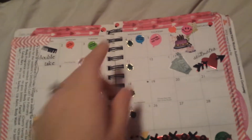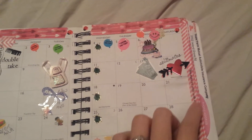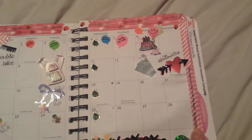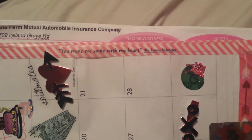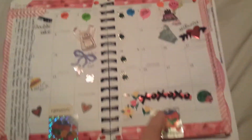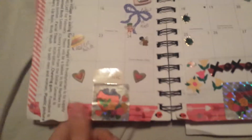So if you can tell in my border, I have heart arrows and stripes. I have little sayings. This one says 'you make me smile with my heart,' and the other one says 'I smile whenever I think of you, my friend.' So that's just sweet. And I put some ladybugs and some XOXOs, some stickers of snails because I love snails. Romance and hearts.